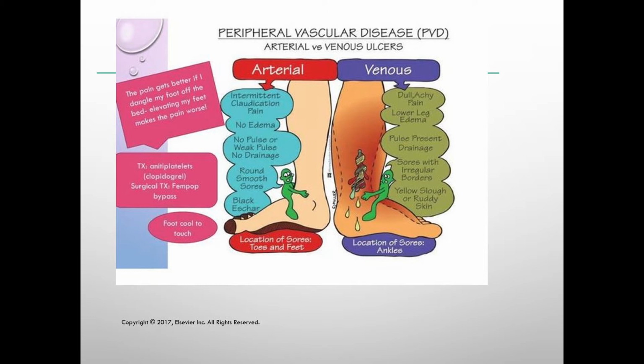They're more like sores. The venous are going to be irregular borders, and when you talk about arterial, it'll end up being black eschar, and notice where it's black, it's usually in the toes. Toes and feet is usually where arterial is, whereas a key thing that NCLEX likes to ask you is a lot of the venous problems tend to happen not so much in the foot or in the toes, although it can, but generally speaking, that's going to be more arterial.